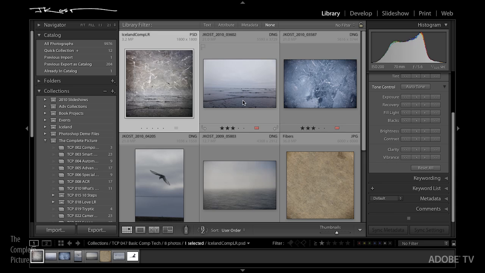We're going to create a composite image, and we're going to use some images that I took in Iceland this past summer. More specifically, if we go to grid view, we're going to use this image here of the ocean. We're going to use an image that I photographed of an iceberg, and then a bird that I also took in the same location, but the bird was flying around the lagoon. But the odd thing is that if you just turned around, the lagoon emptied out right into the ocean.